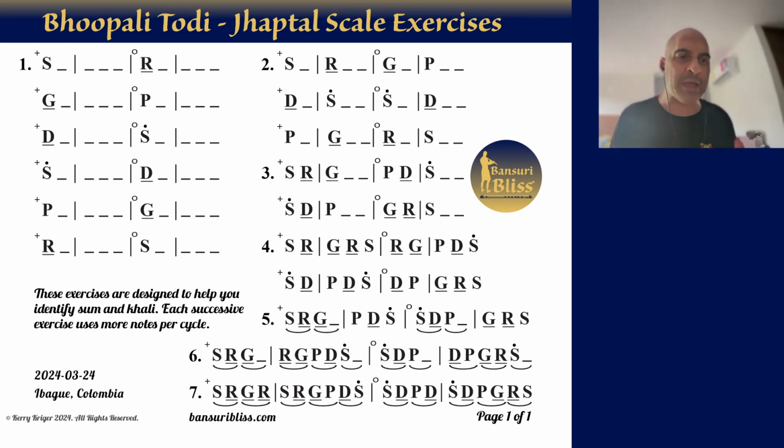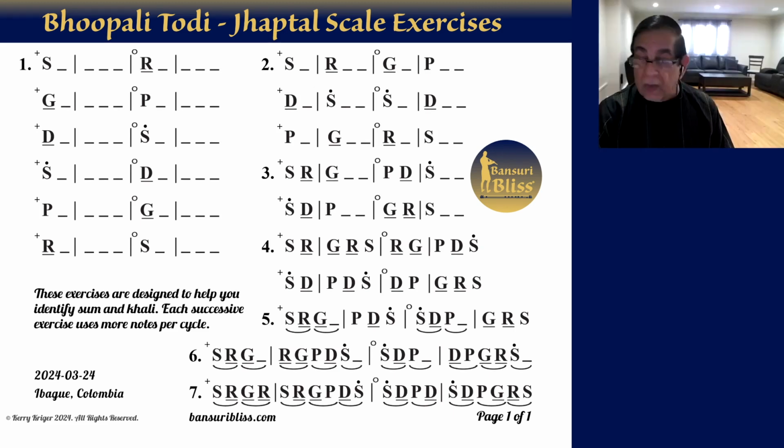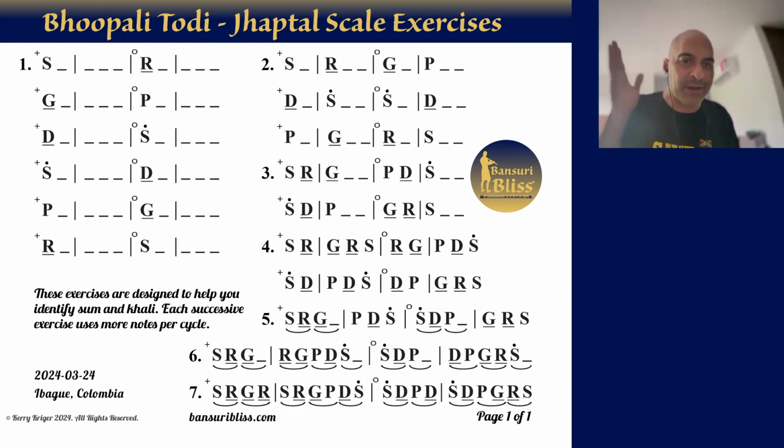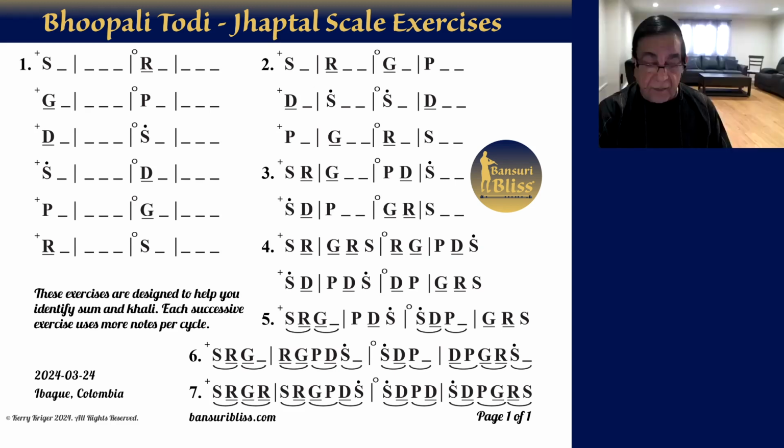We need to be able to identify the sum in the kali so that we're not just clapping in mid space for no reason, randomly ending up on who knows what note. Okay, Morley, can you tell me why kali is so easy to identify relative to the other beats? Because it doesn't have bass in it. Correct. It's the only note that's a T. T is the name of the note.